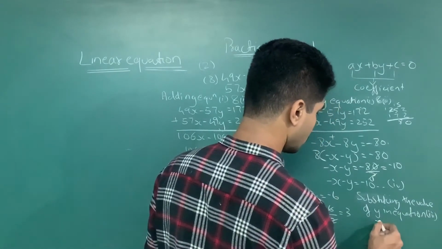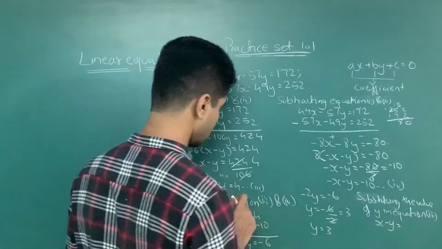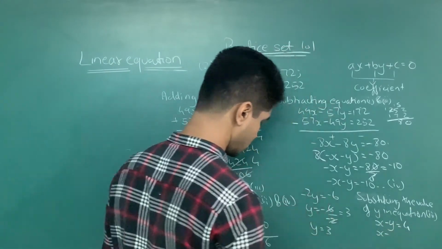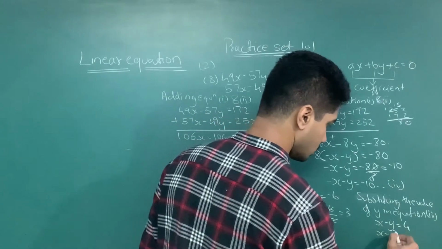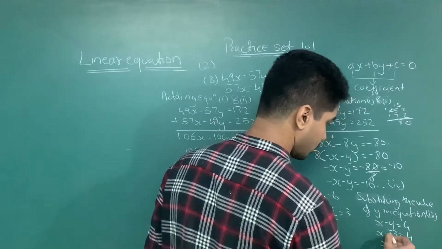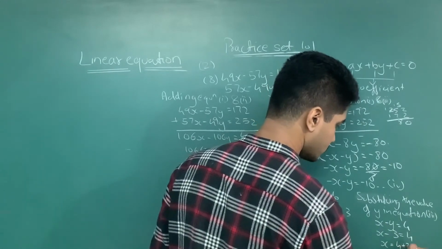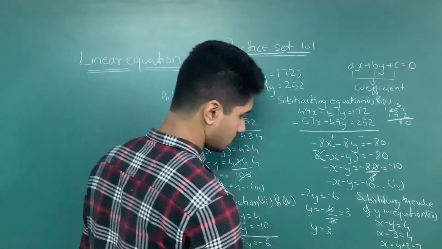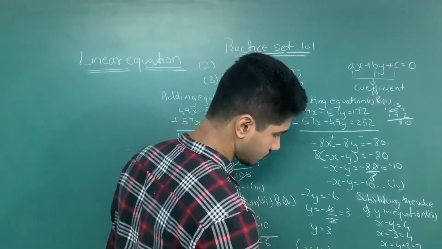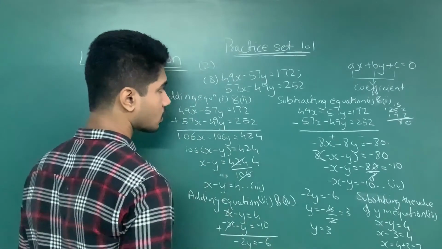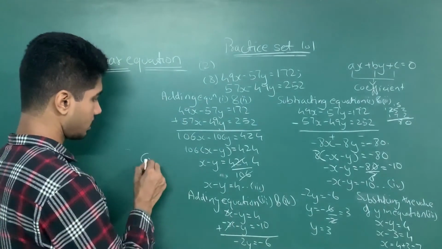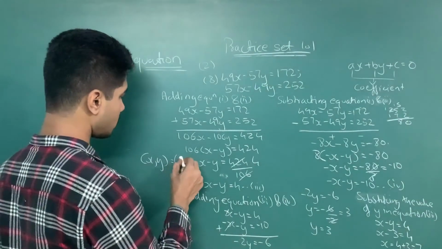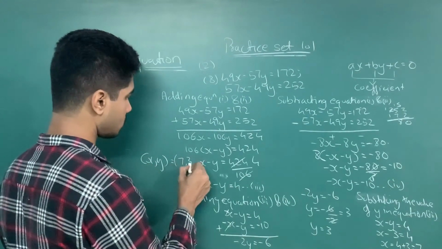So x minus y is equal to 4. We substitute the value of y as what you got as y as 3. And you get, when you shift minus 3, you get 4 plus 3, which is equal to 7. So x value is 7. So the solution of x comma y, I'll write it over here. X comma y is equal to, x value is 7 and y value is 3.